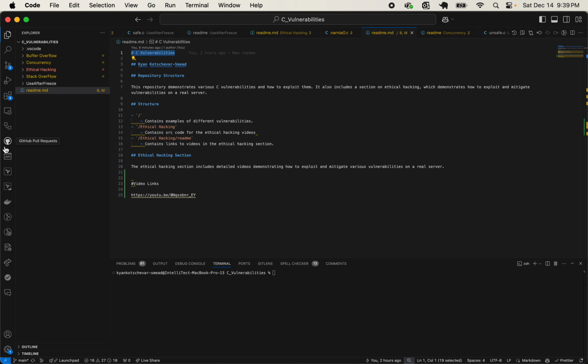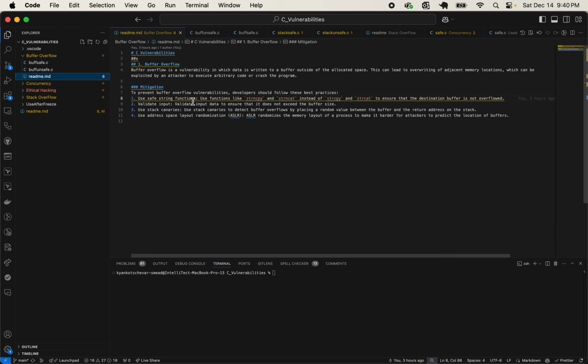Let's get into it. Before I show the videos later, further demonstrating the examples and getting deeper into each one of them, I'm just going to give a quick overview of each vulnerability I've identified, talk about it, and show some code. So, buffer overflow, like I explained earlier. Buffer overflow is a vulnerability where you have a buffer and you allocate a size for that buffer on the stack.